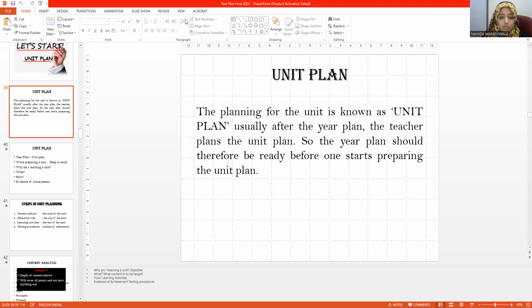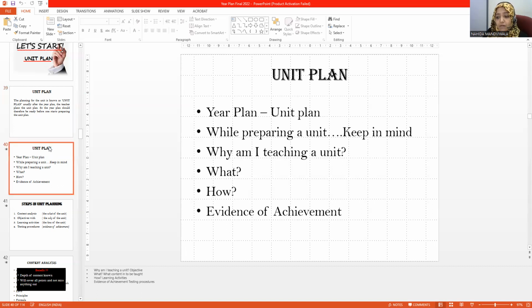But now the most important question is, do we plan for the unit plan before preparing the year plan? Because if you see in the year plan, when you were planning it out, the first thing you did was you tried to identify the chapters and you put them into units. So in that sense, the unit plan comes first and then comes the year plan. But no, the counter argument to this is that the year plan should always come first, because until you know the number of teaching periods and the number of testing periods that you can allot to each unit, you cannot plan for a unit plan. Thus, unit plan should always come after the year plan.